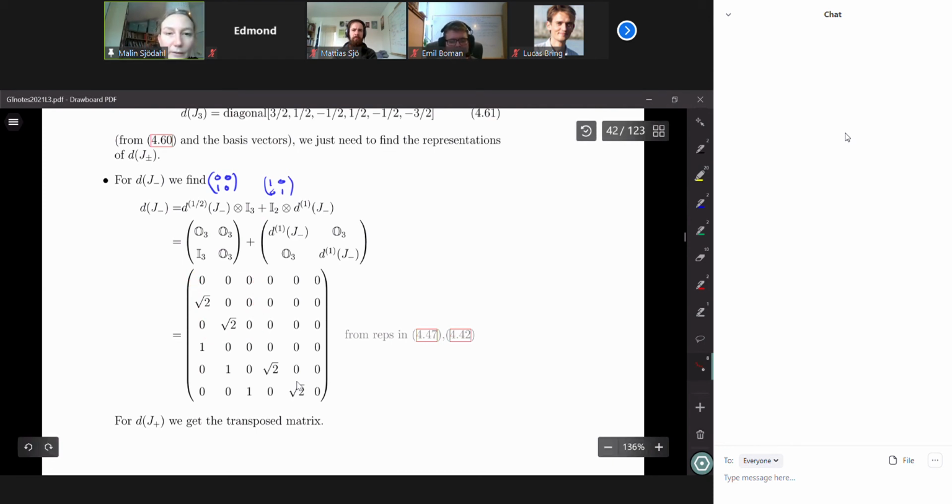This 0 then multiplies the same matrix of this form, but it ends up in this big 0 here. Similarly, we get a contribution, which is a big 0 here. And we get a contribution from this 1 here, which is this matrix again. So the same matrix is standing there and there. So that's how we built up the J minus, the lowering operator in this direct product space. And J plus we get for free by transposing this.